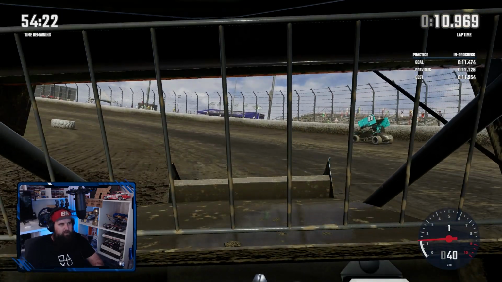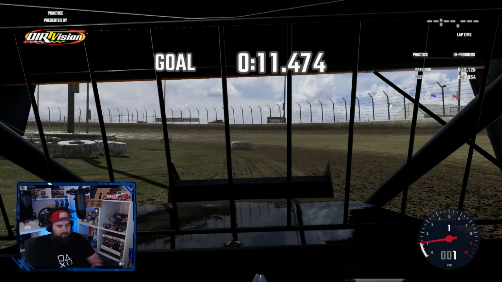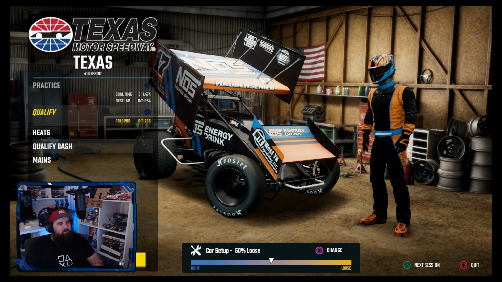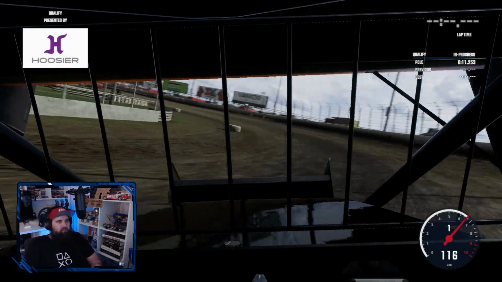So that button, end practice. We didn't go anywhere near the practice goal. Would you like to reduce the difficulty? Oh, wrong button. Let's go ahead and next session qualify. So I think we might be gonna struggle a little bit here in qualifying, I think.